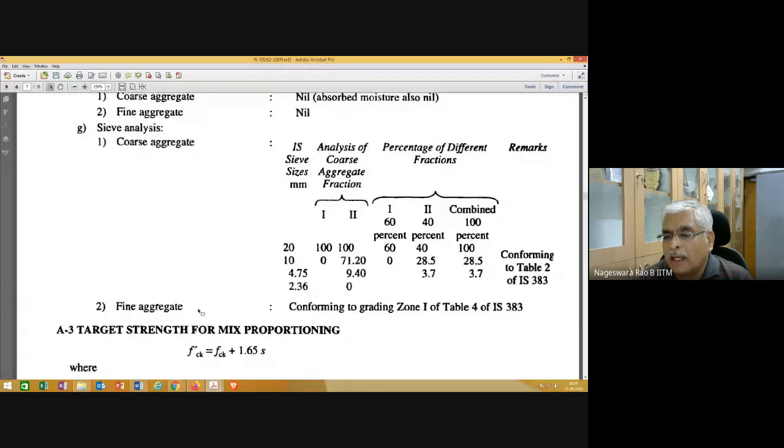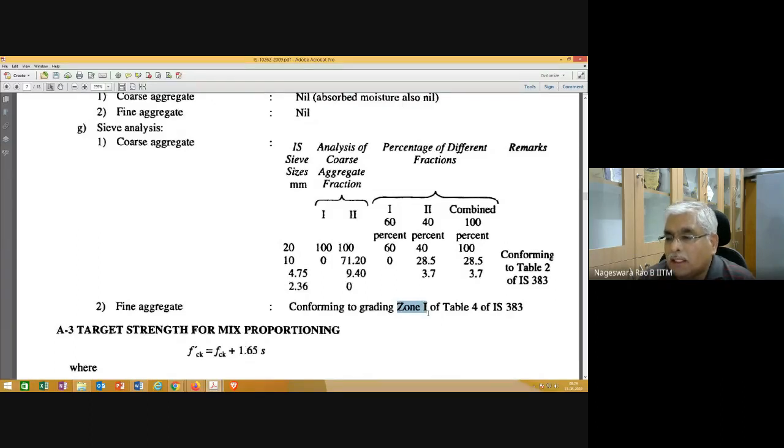Okay, and this is an illustrative example, where all that sieve analysis is assumed to be carried out, and the example is demonstrated taking that the fine aggregate is conforming to grading zone 1 of table 4 of IS 383. It is conforming to zone 1. If you recall, what is zone 1?